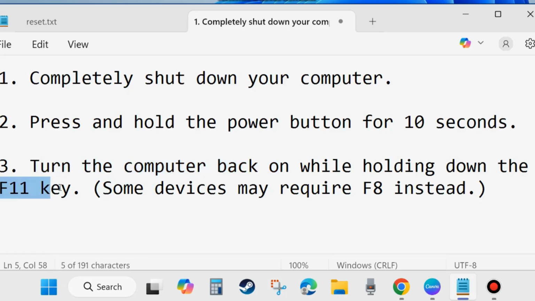First turn off completely and then turn back on while simultaneously holding the F11 key. Some devices may require F8, otherwise press the F11 key, power button and function key simultaneously. Your Windows will now open in advanced startup mode.